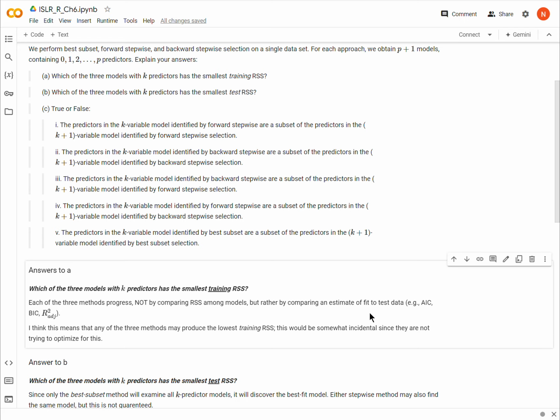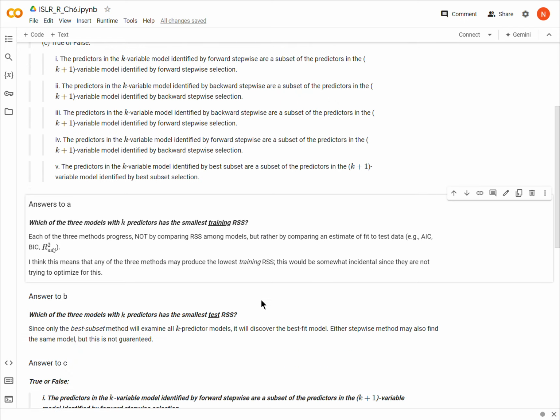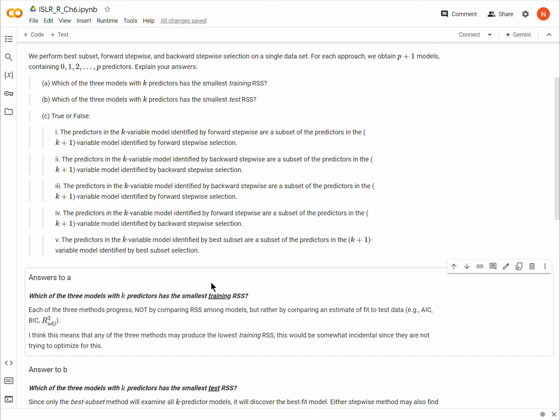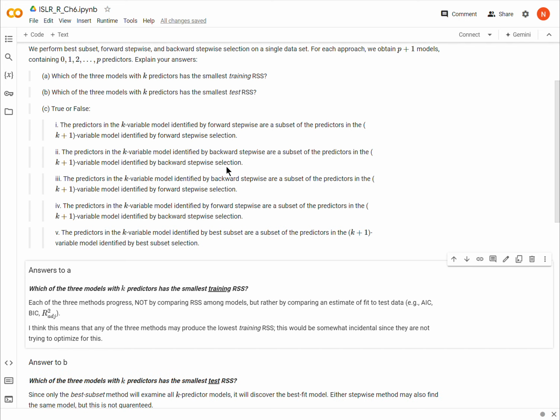So in other words, it is an estimate of fit to test data, not to the training data. These different methods are trying to select based on their estimate of what will work best on unseen data, not on the seen data. So in other words, on the testing data.